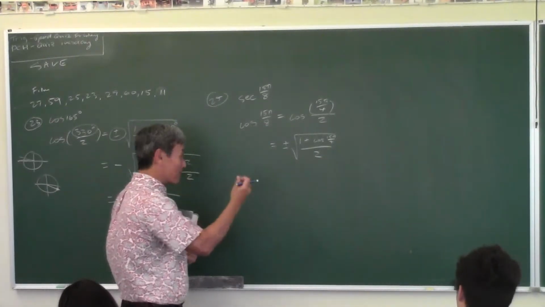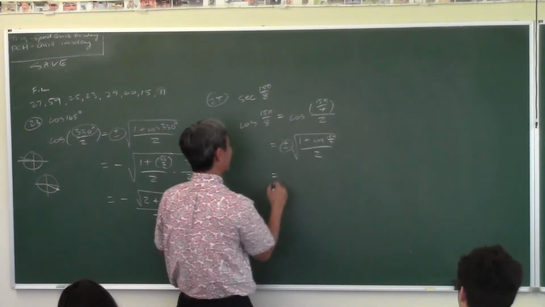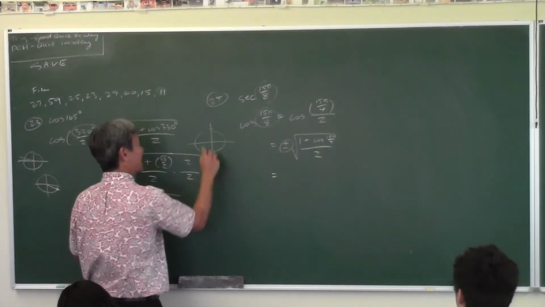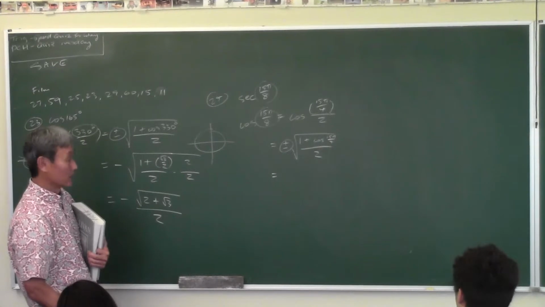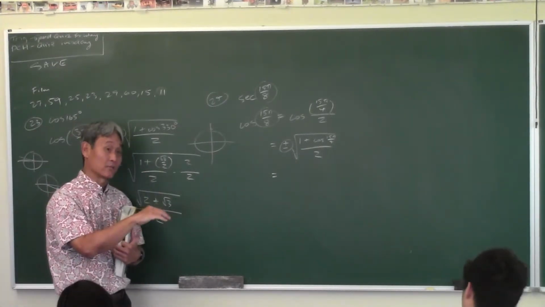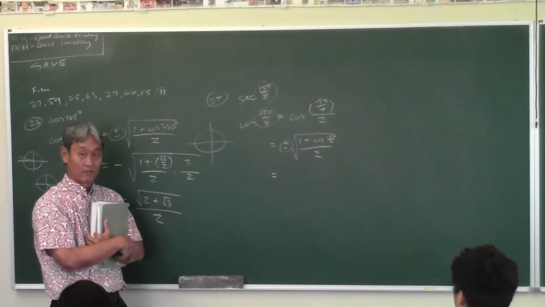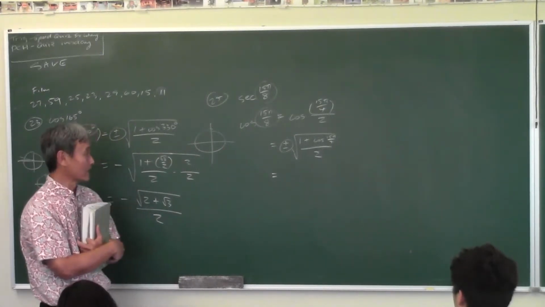So it starts by memorizing those identities. Okay, now we have to figure this out. Where is 15 pi over 8? No, we're going to flip it after we get the final answer. You can flip it over now, you either flip it over now or later. How about we wait till later?